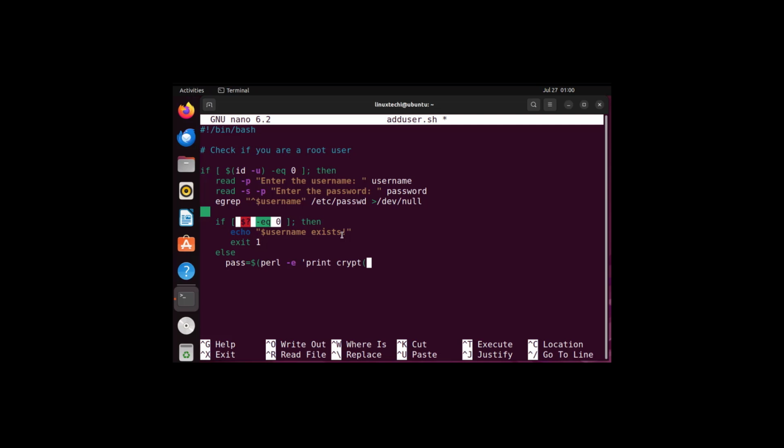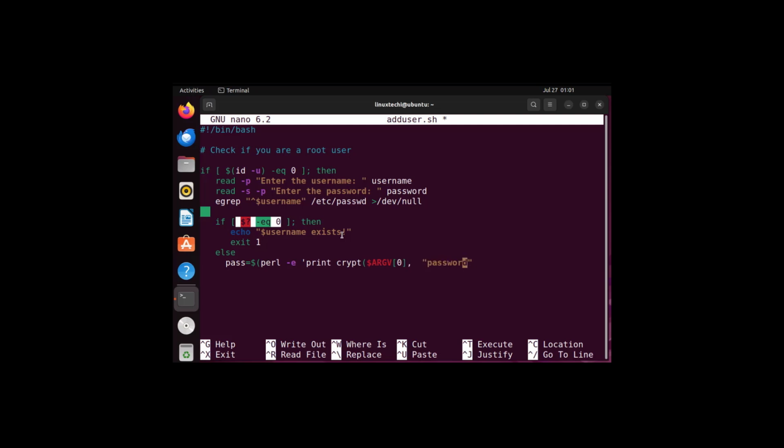Then we have the $ sign here, ARGV, then square brackets. So here we have 0, then we have password. So here this is a comma.